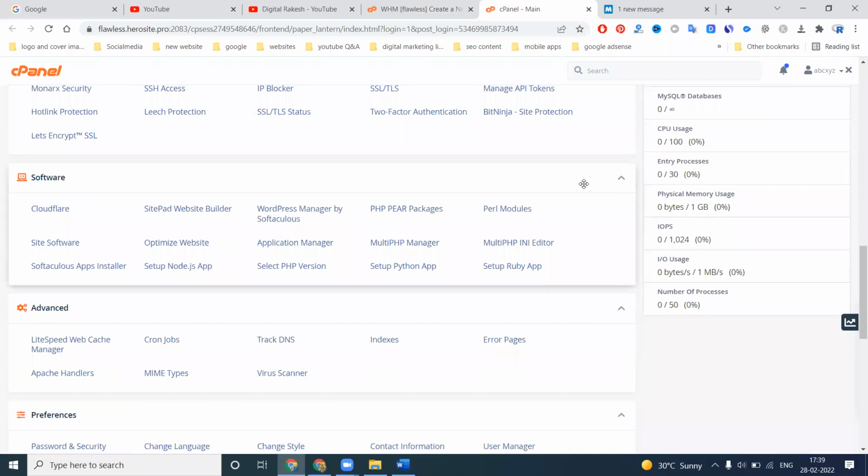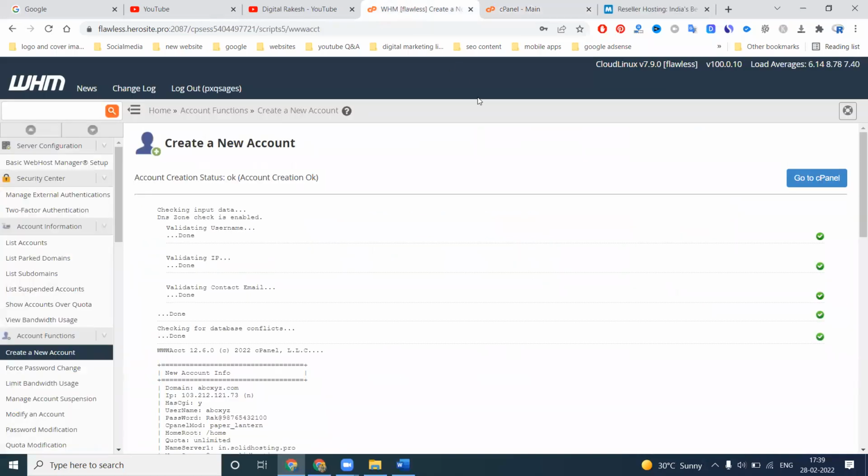Based on the space and bandwidth, your website will work, and its functioning can be checked from the cPanel. That is called the website control panel, and it is very important. Those who use WHM create cPanels for their websites. So this is the method you can follow to create your control panel.